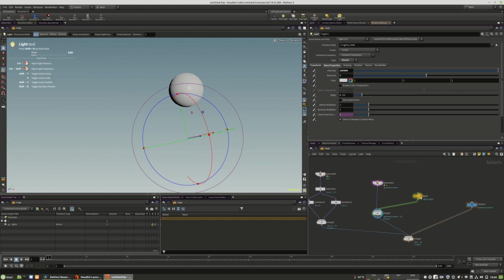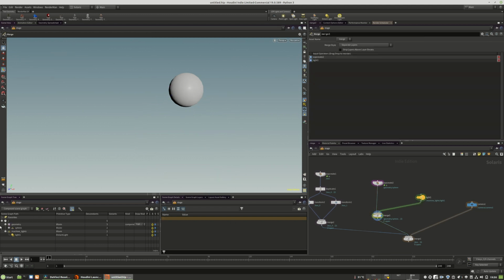But what if you have a light from a car or a machine? So you can call it machine light. Machine lights underscore machine lights. So what you see right now is we have now a new group, which is machine lights. So when we go over to the merge, we see that our machine lights is separated from our geometry.